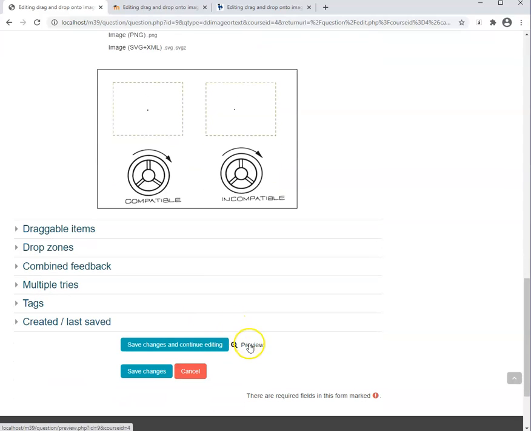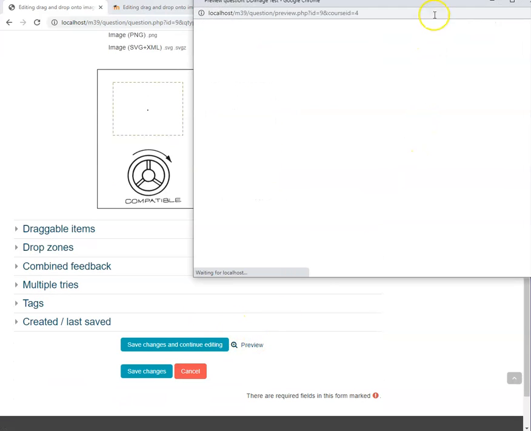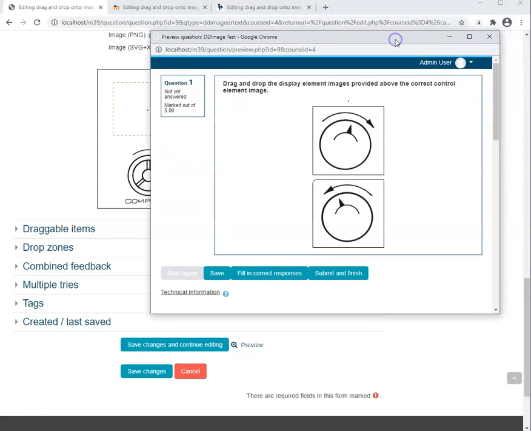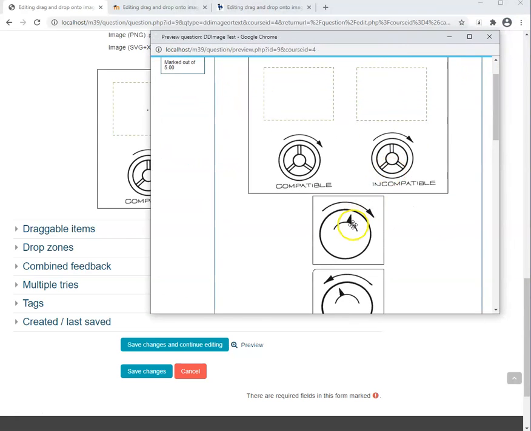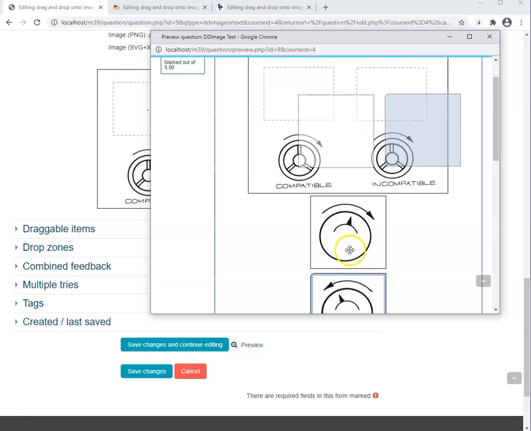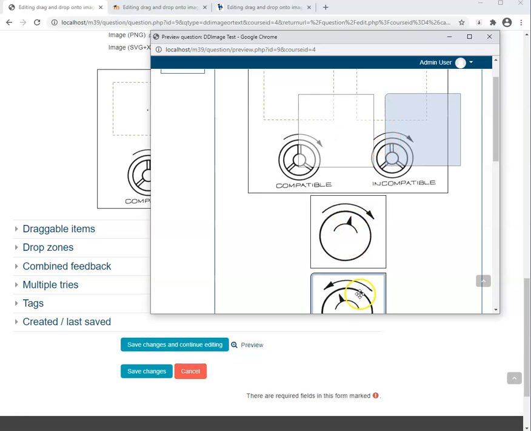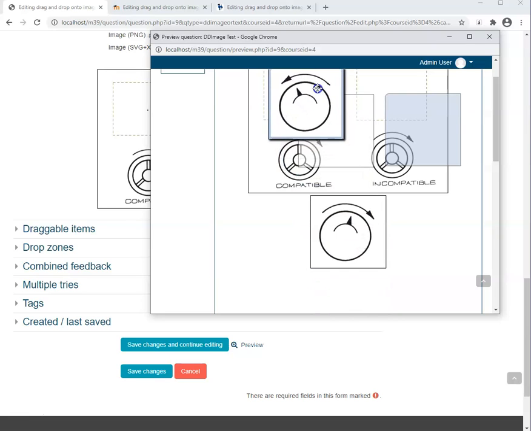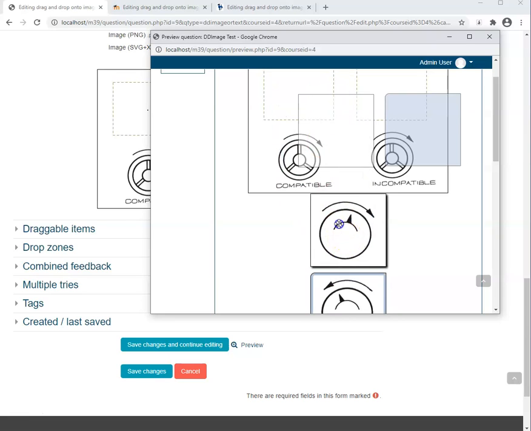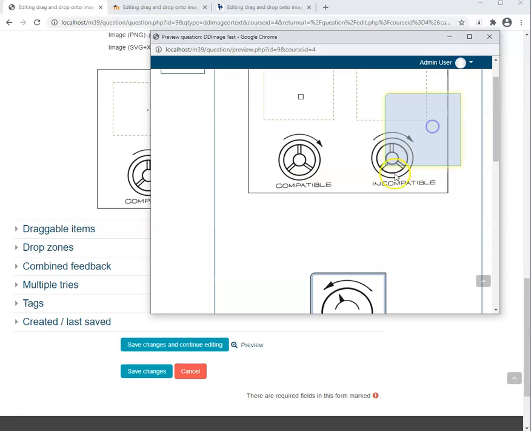And when I look at the preview, I can drag, but it doesn't drag properly. It actually seems to put both draggable images into the area, so it doesn't behave correctly. It seems to just move around and do things very strangely. So that's Adaptable 3.9.